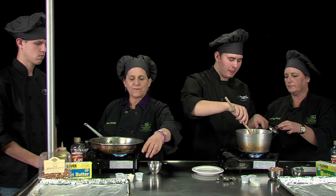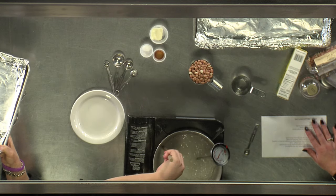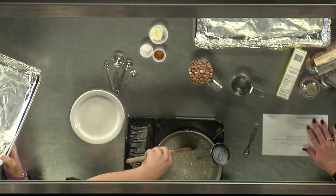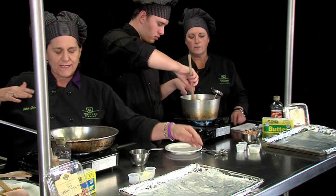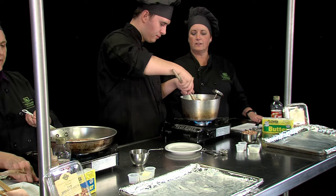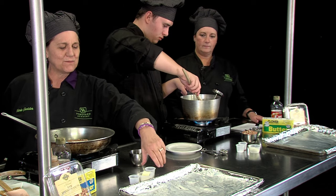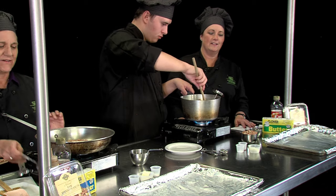As you can see in front, we have these sheet pans and we've covered them with aluminum foil and we've greased them with butter. You want to make sure that the foil is tucked in and around so it doesn't move around when you pour your finished product on it. You want to have everything prepped up before you start to make this because it moves right along once you're going. Out here I have a half a teaspoon of vanilla, a tablespoon of butter, and a teaspoon of the ever-popular baking soda.